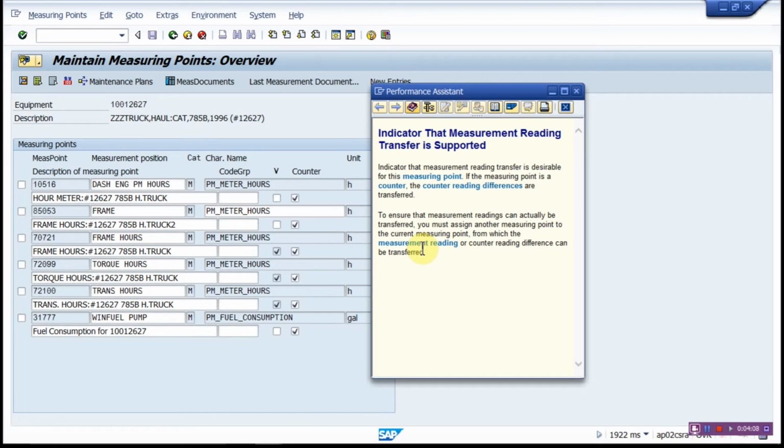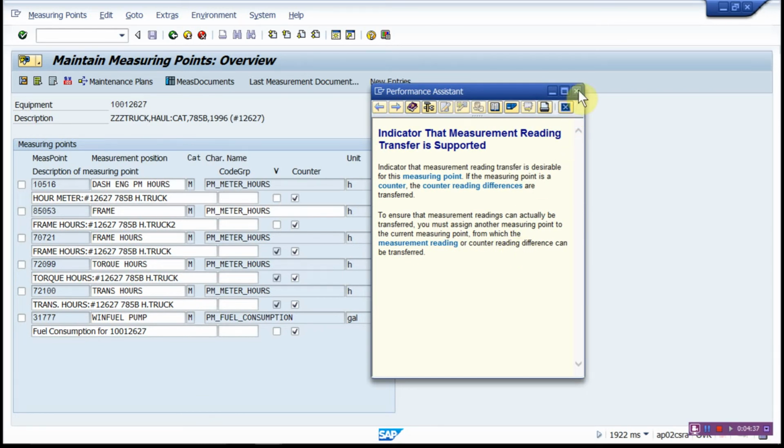If the measuring point is a counter, the counter reading differences are transferred. So you can pause it and read this. To be able to transfer the measuring reading exactly, you must assign another measuring point to the counter reading point for which the measuring reading or counter reading differences are to be transferred.